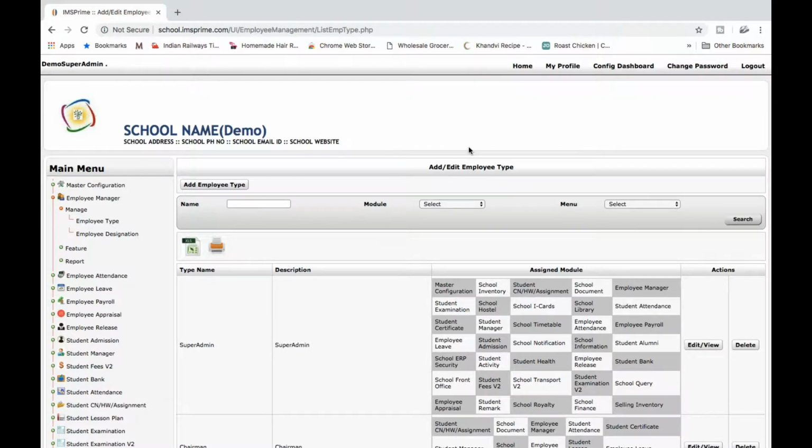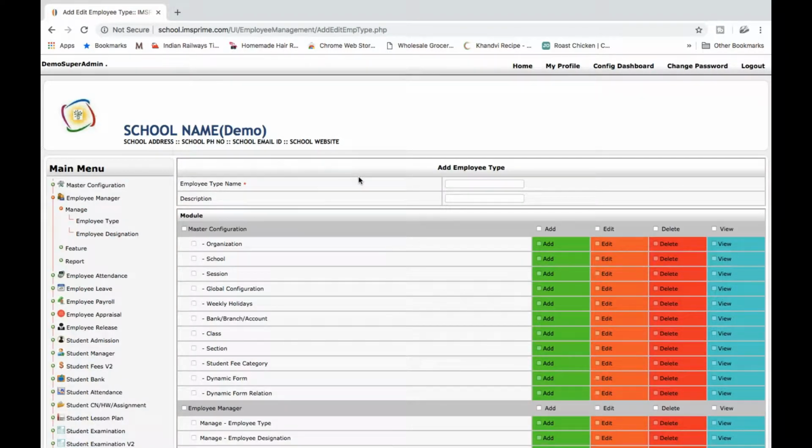Having said that, we need to know why we actually need to configure employee type. We do this configuration to enable the ERP to understand what modules this particular employee type will be using. While creating any employee type, we assign a set of modules to that employee type so that any designation under that employee type, or any employee under that designation, will be accessing those modules. We need to understand that. So let's start and see how we actually add any employee type.